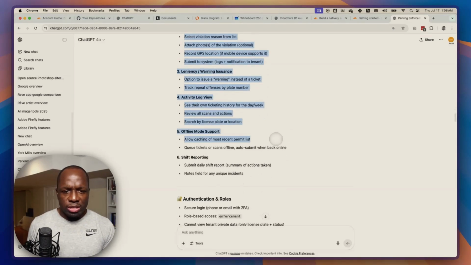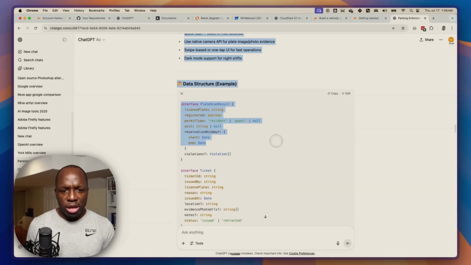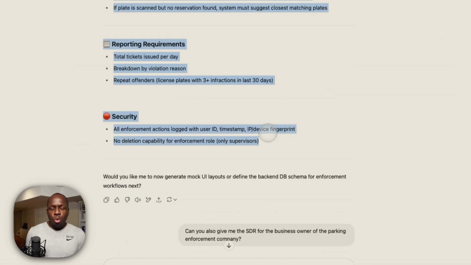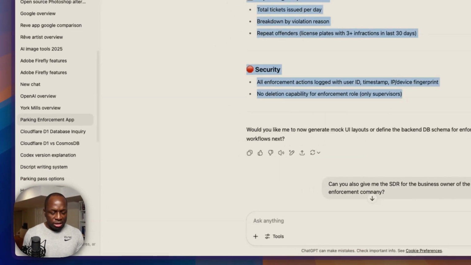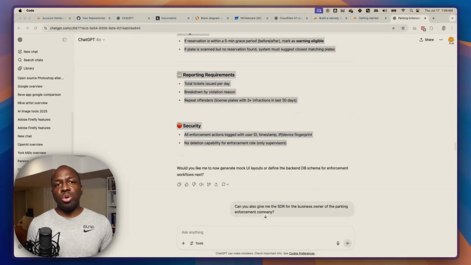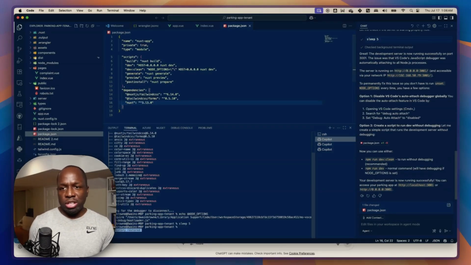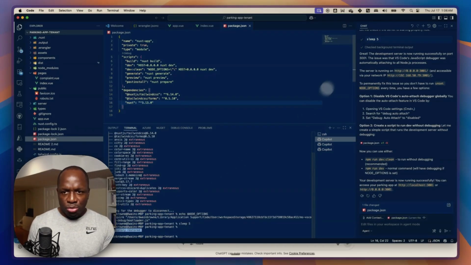We're going to use this SDR to create an official SDR. What do I mean by that? Because we're vibe coding this entire app from start to finish, we need to be very structured in our instructions to the coding model of choice. In this particular case, I'm using VS Code. And with that, we're going to use our SDR document in order to give very specific instructions for the app.